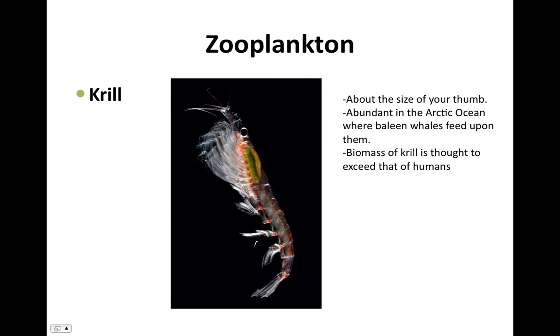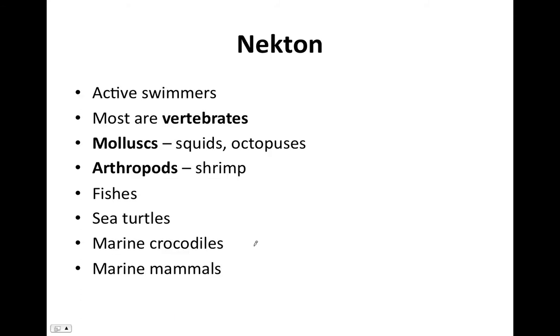Krill. Krill, they're small crustaceans about the size of your thumb. They live in the Arctic Ocean where there is a lot of phytoplankton because they are relatively large zooplankton, so they need a lot of food. So they need to live where there's a lot of phytoplankton. And where there's a lot of phytoplankton, there's a lot of them. And so there's a lot of other organisms that are eating them, such as baleen whales. So whales need a bunch of food to support that large biomass, and so they go where there is a bunch of primary productivity. And then they eat these krill feeding off of those phytoplankton. The biomass of krill is actually thought to exceed that of humans.